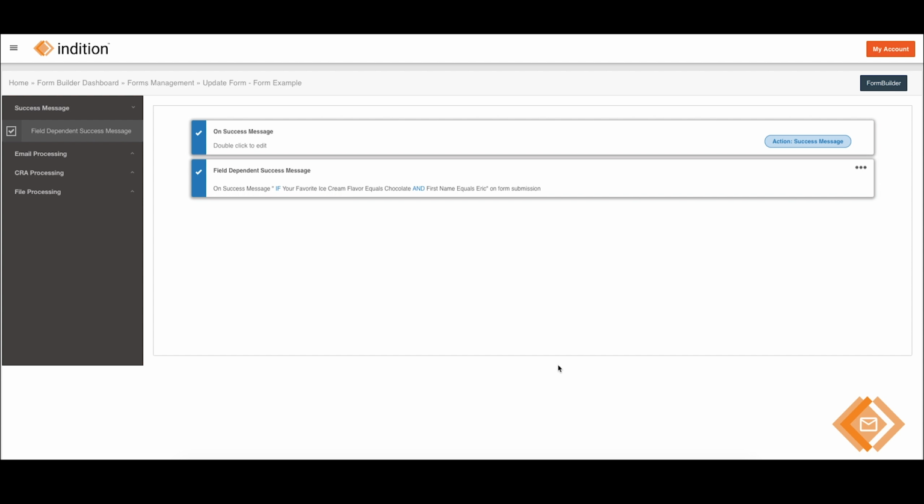Basically, you set up some rules, some conditions for the processing step to occur, and if they're met, we will activate that processing step. What you do have to be aware of is contradicting rules. If I had 3 different processing steps and they were all set up based on if chocolate is selected, then the first rule to be met in order here will be the one that's activated.